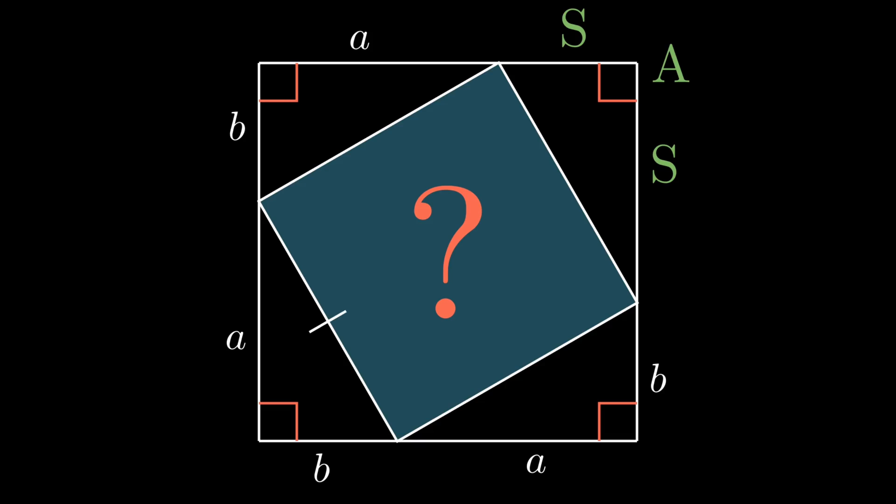So far we know this shape is a rhombus. If we can demonstrate that one interior angle of the square is 90 degrees, we are done. Since we have congruent triangles, we can label the angles with alpha and beta as follows. The key is to notice that alpha plus beta plus the corner angle of the rhombus sum to 180 degrees, but alpha plus beta is already 90 degrees. Therefore, the corner angle must be 90 degrees, and hence, a non-trivial square can be inscribed within another square.